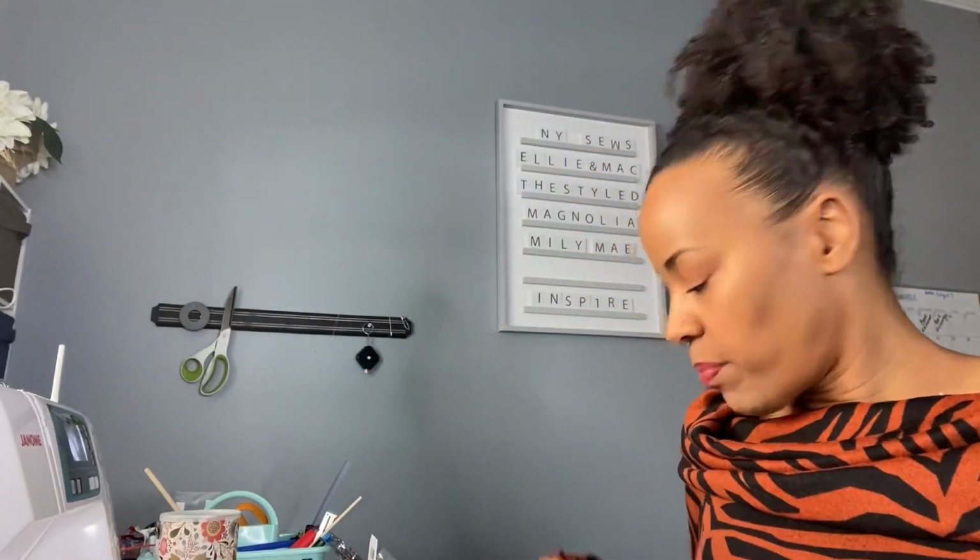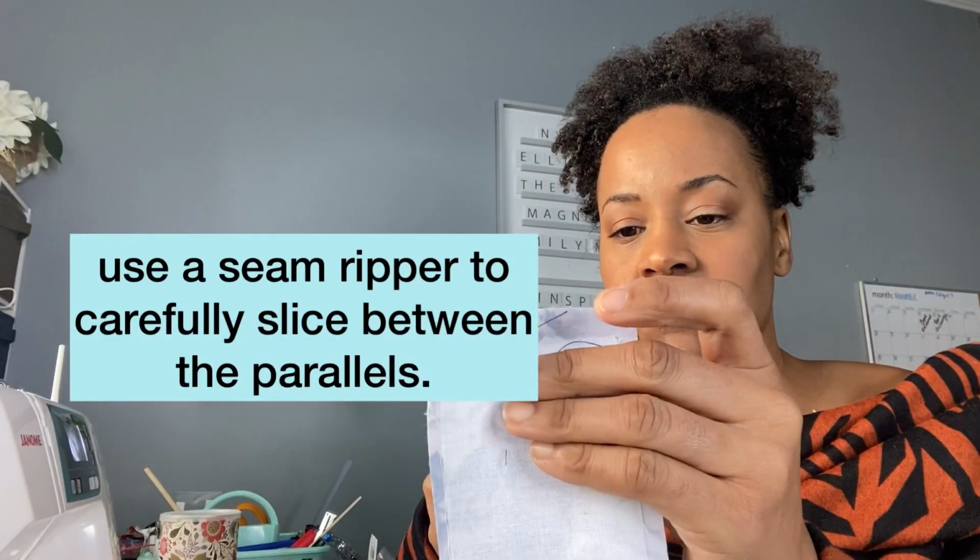And now you see that my buttonhole is right in between the lines that I marked. Isn't that fabulous? So now all you have to do is use a seam ripper like this one from Singer and just kind of poke it through there. And there you go.